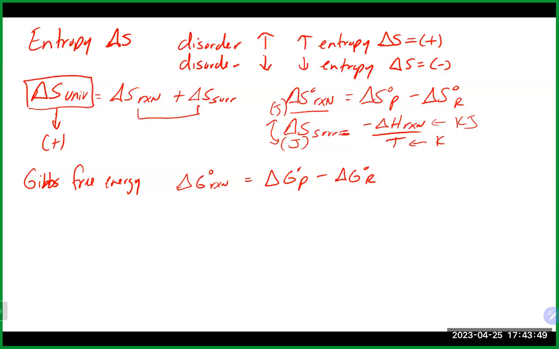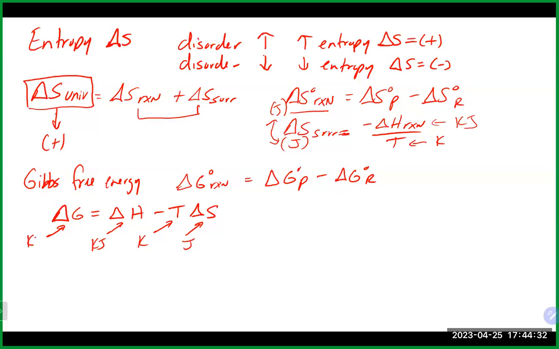Now, if you happen to have some other values given to you, like maybe a delta H, maybe a delta S value given to you, or maybe you calculated previous to that, you could use this equation: delta G is equal to delta H minus T delta S, which I think we were looking at the very end last time. And this is our free energy, that's our enthalpy, that is our entropy, and that is our temperature, again in Kelvin. This is definitely the equation that if you use, you want to be really careful with units. Again, typically our S is going to be in joules and our H is going to be in kilojoules. You got to do some type of conversion. Again, otherwise you will get the wrong answer here.